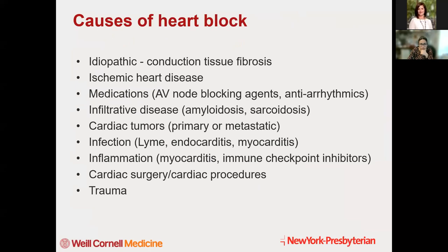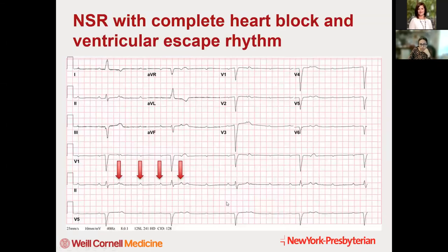So if we go back to our patient's EKG, the way that you decide this is you're going to look at, one, the rate of the ventricular escape. If you have a ventricular escape that's somewhere in the 40 to 60 beats per minute range, oftentimes you're not going to need a transvenous pacer. But if you have an escape rhythm that's only between 20 and 30 beats per minute, that usually will require transvenous pacing. And then in addition, the width of the QRS complex: the narrower the escape rhythm, the more reliable it is, the wider that the QRS is, the less reliable.